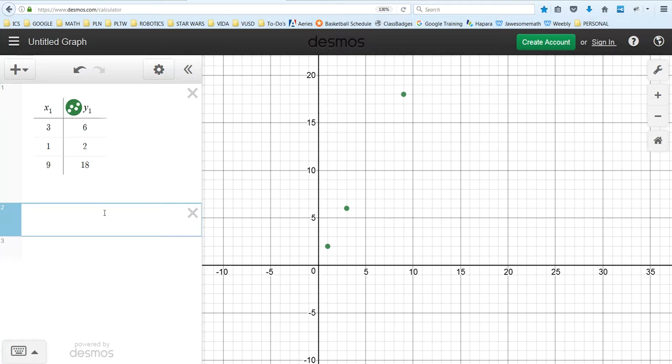Now we want to start bridging to equations. Every proportional relationship is going to have an equation that looks like this, Y equals K, which is your unit rate, we don't know what that is yet, that's what we're trying to solve for, times X. And again, we don't know what this line is going to look like, but every time it's going to look like this, Y equals KX.